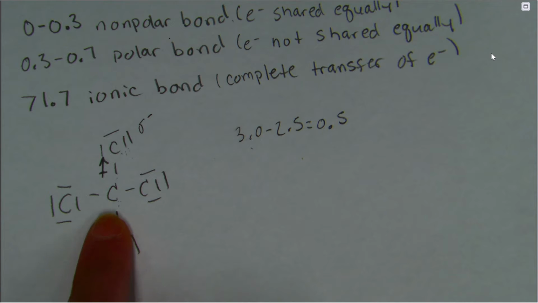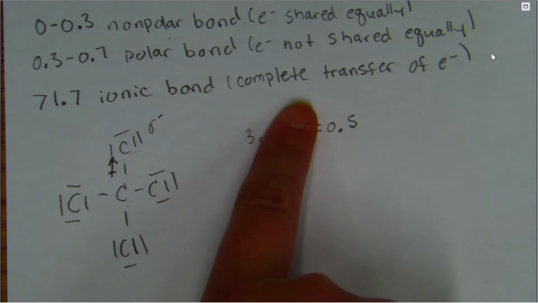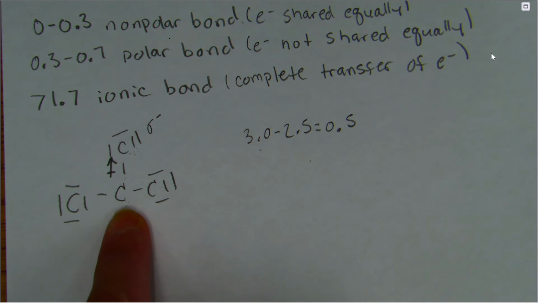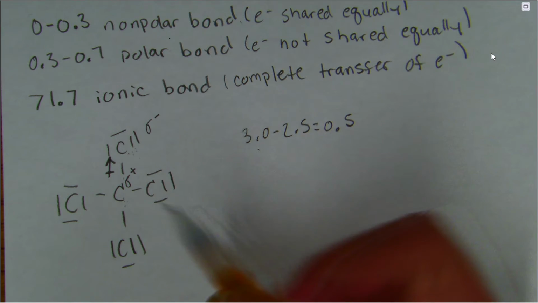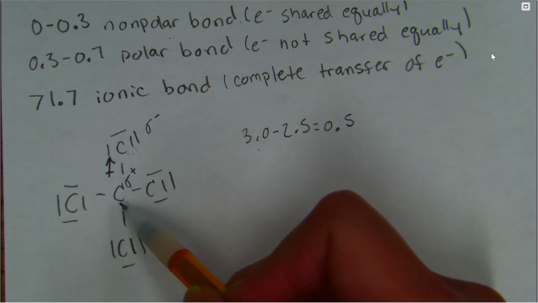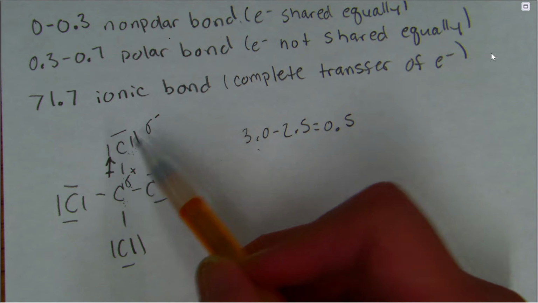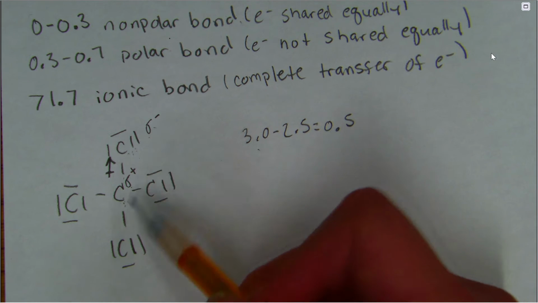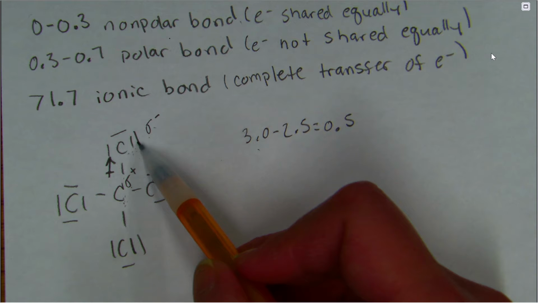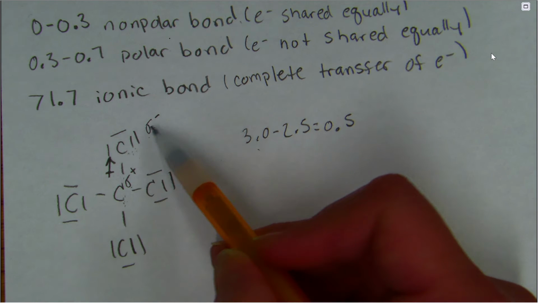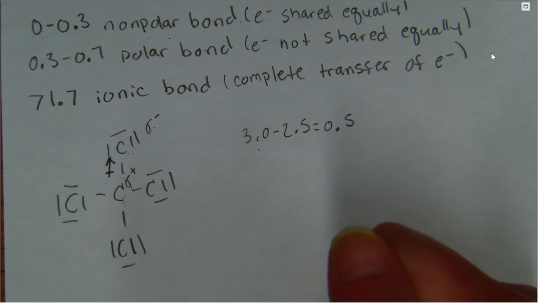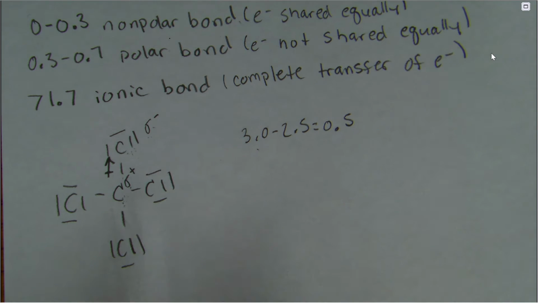And carbon does not have the electrons as often. So when we lose electrons in an ionic bond, we become positive. Because carbon is not having those electrons as often, it has what we call a partial positive charge. All right? And it is a partial charge because chlorine does get the electrons sometimes, and carbon gets them sometimes. They do share, so these are partial charges. This is what we call a dipole.